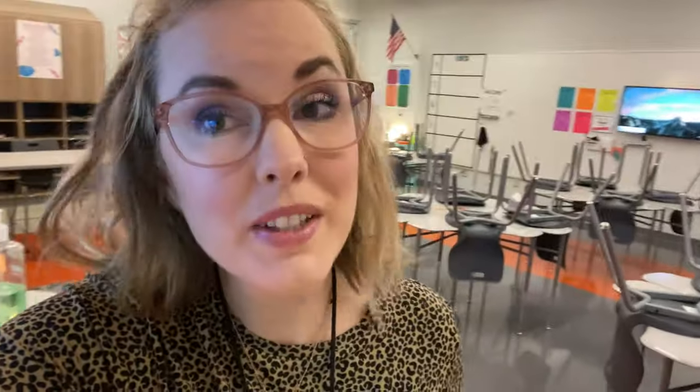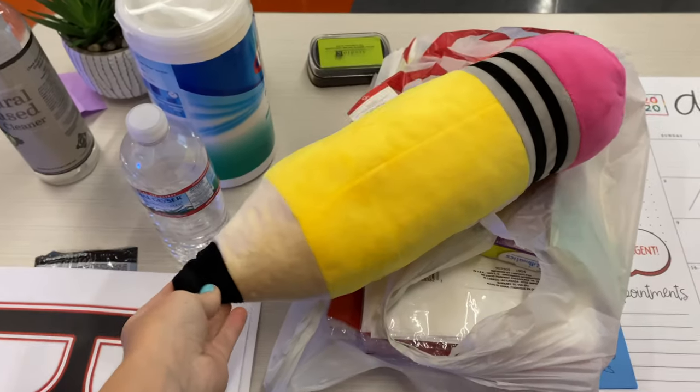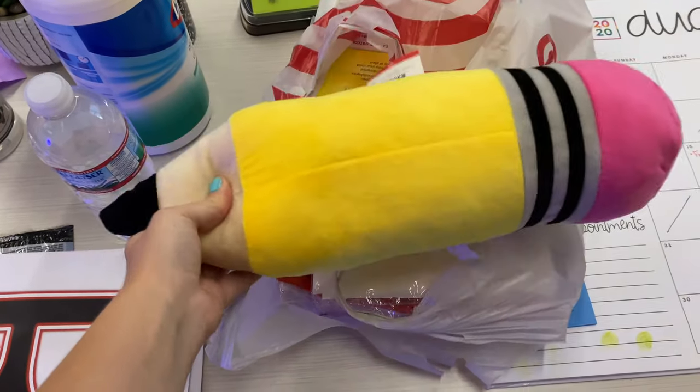In order to introduce the READ acronym to 5th grade, since it's new for them, I thought I would switch things up and make it more fun. It's just a small room transformation — you can still do that even with COVID. I only purchased a few things, and I found teacher stuff at the Target dollar spot that was going away because they were putting fall things out.